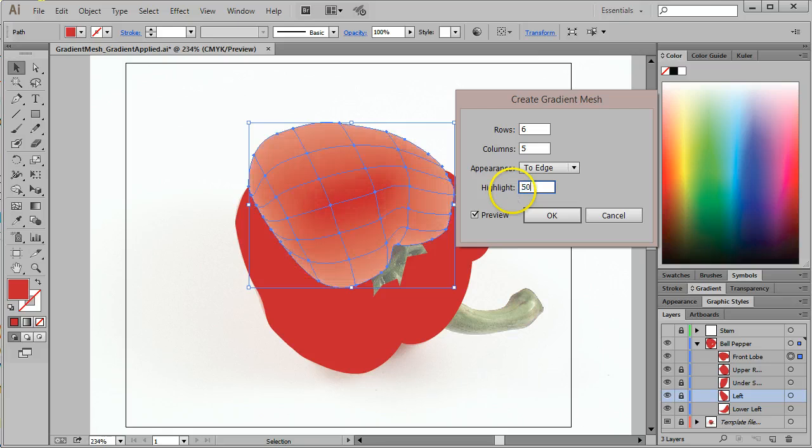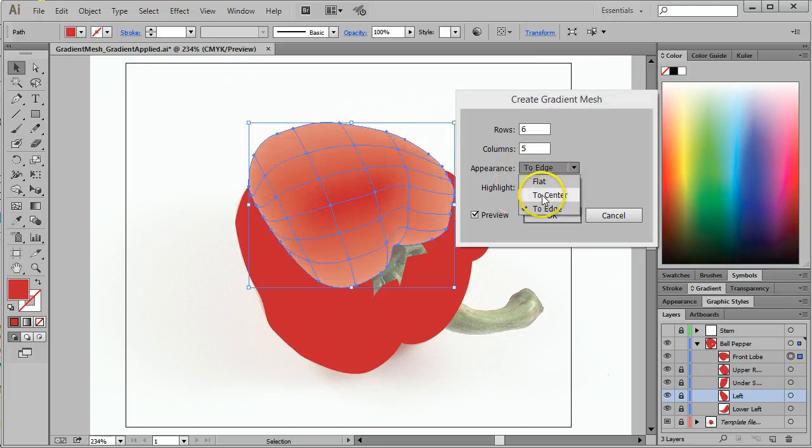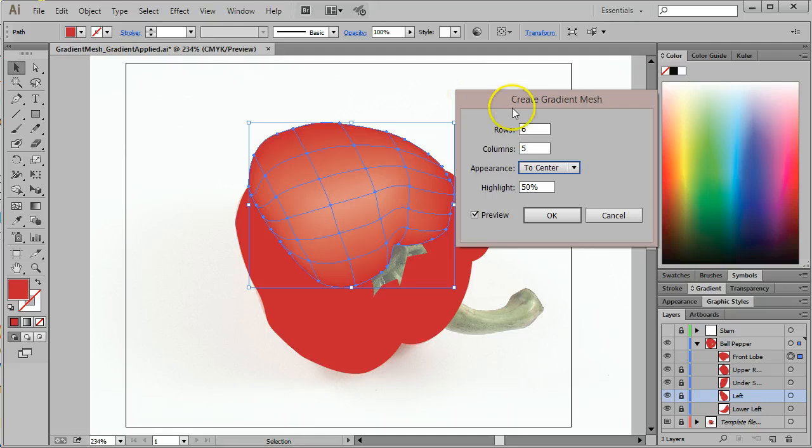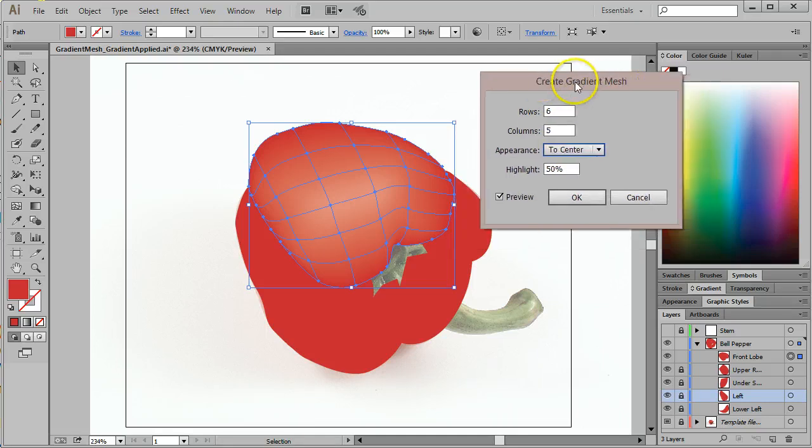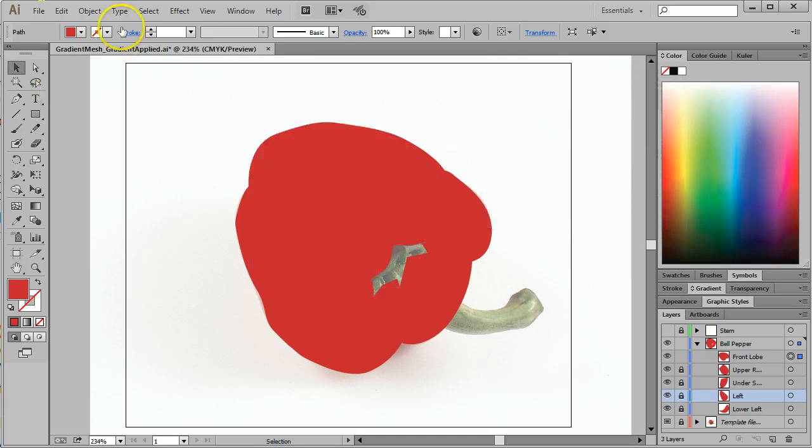I can change the amount of highlighting. And although that might work well in a lot of circumstances, I think for us we're going to actually manually add our mesh points using the third option, which is the gradient mesh tool.